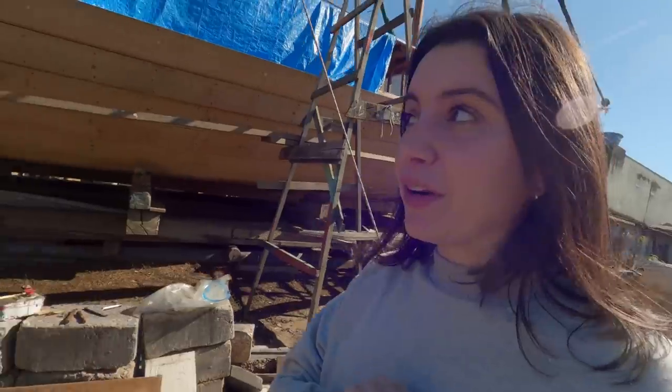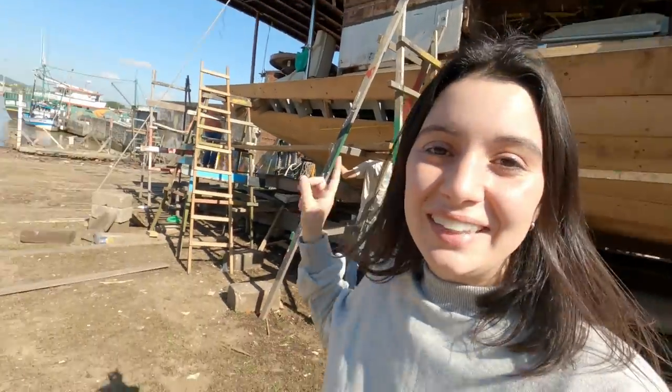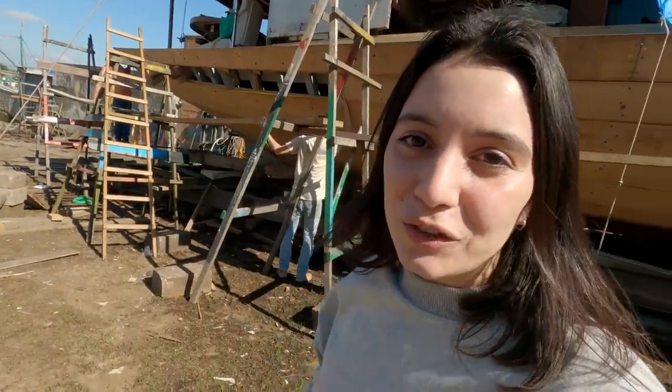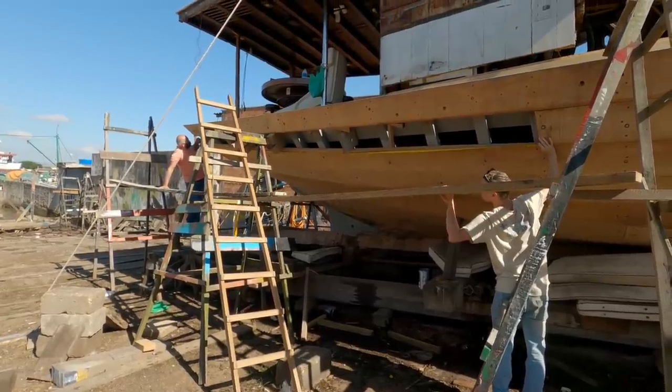We just got a call from the wood shop saying that they have two boards of 6 centimeters thick, which is what we need to finally shut our hole. The thing is, they're both 4.5 meters long, and we're going to measure right now if they'll work for us. And this is a big moment, because if they work, we might shut our hole this week. We cannot believe it. So now the guys are measuring and it's the time of truth. Let's see. That's it, hey? Yeah, set.